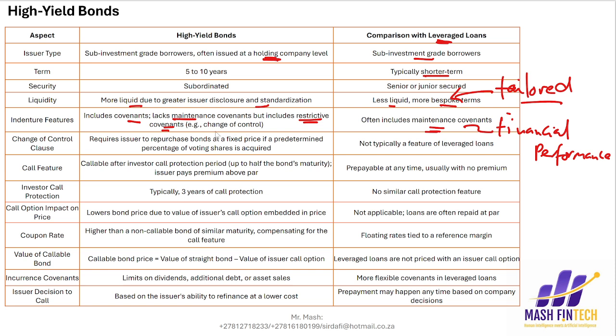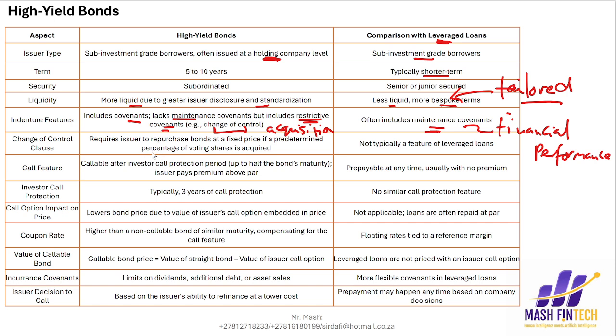Or anything that has to do with change of control, like the acquisition that I gave as an example. This has to be done with the consent of the lender if they get into this restrictive covenant. But if there's a maintenance covenant, they have to maintain certain ratios. For instance, they want to keep their leverage ratios low. They decide on a particular figure that the lender and the borrower agree on, and they put that as part of the covenant.